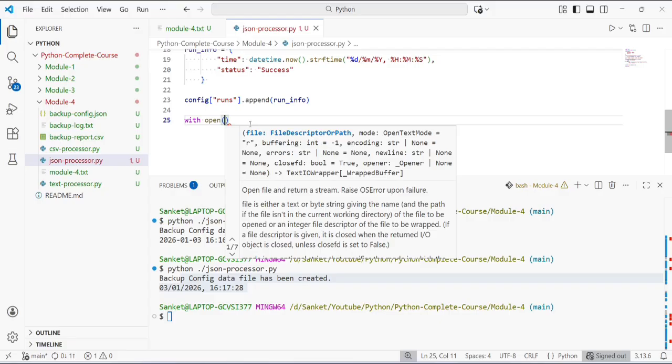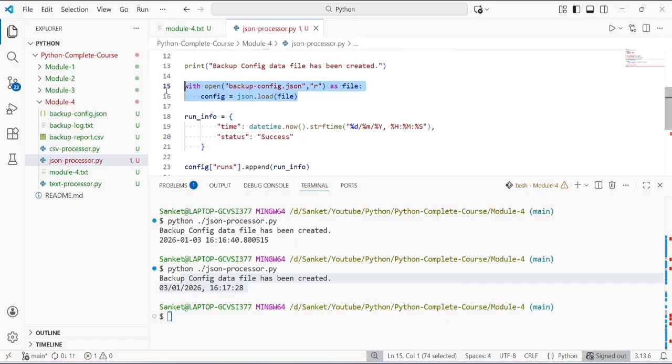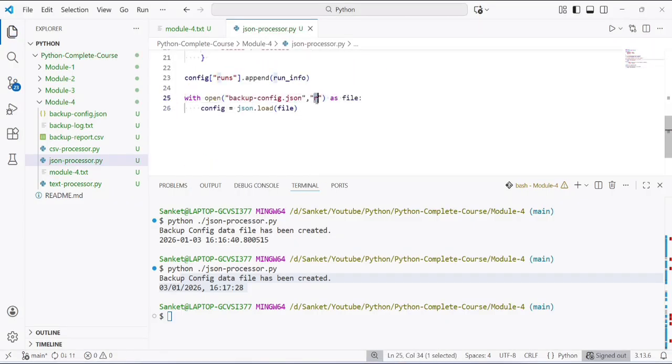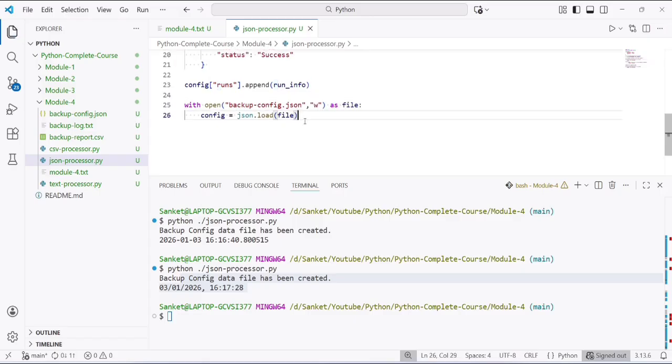So this way you can append the data to the JSON file in Python. And we'll copy the with block, and here we'll pass the file mode as write. This file will get opened now in write mode, and we'll dump the data.